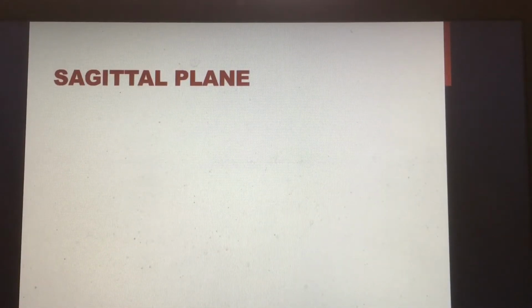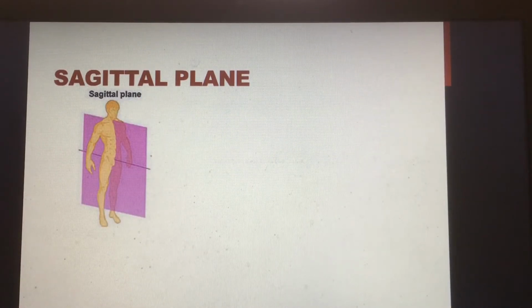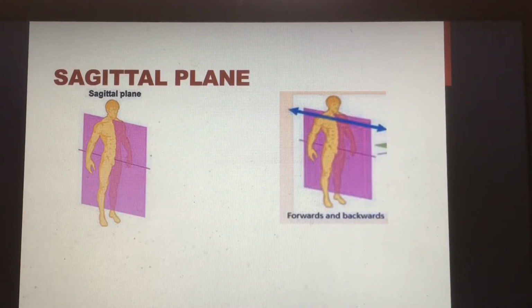So the first plane of movement we're going to look at is called the sagittal plane. And the sagittal plane divides the body from side to side. So S for sagittal, S for side to side. It kind of divides your body left and right. And what this plane allows is forwards and backwards movement and rotation. So it's almost like a corridor that you can go forwards and backwards along, moving or rotating along that forwards or backwards corridor. Okay, so there's an arrow, it shows you the movements you can make, and that can also be rotations. And it can be rotations of part of the body as well.